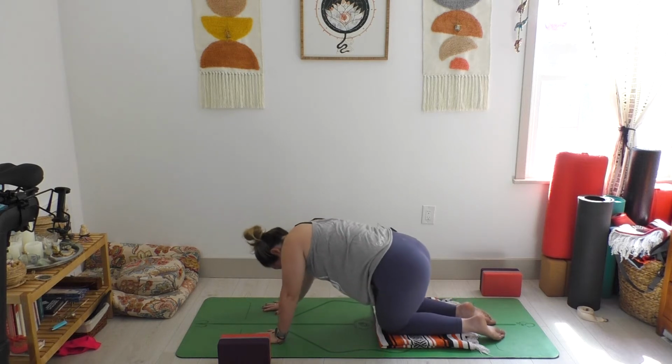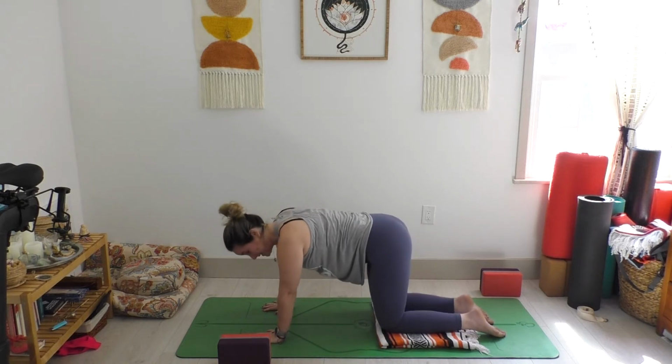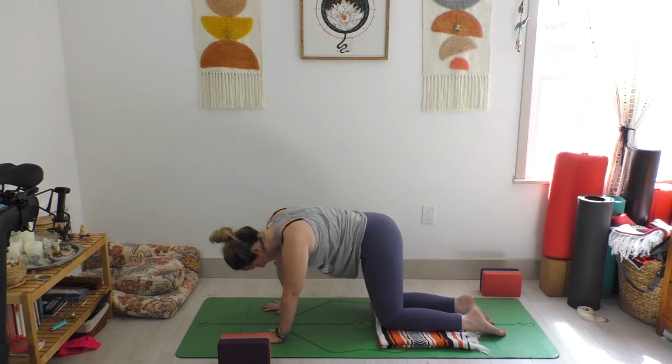Man, the outer hips. This is really very intense for me, strangely. I guess I've been sitting a lot.